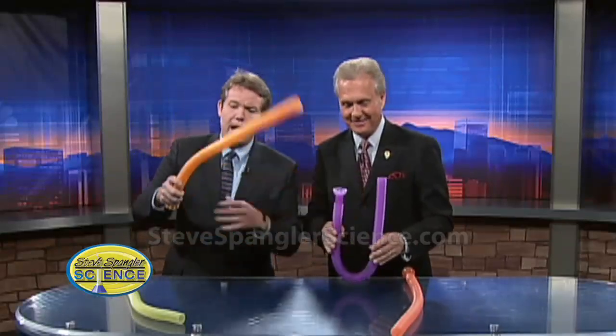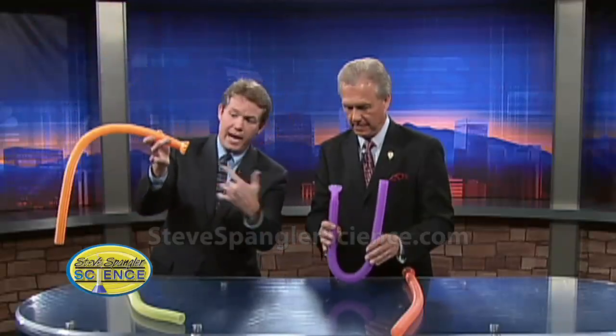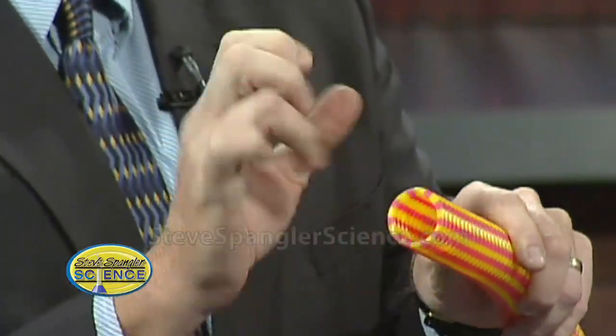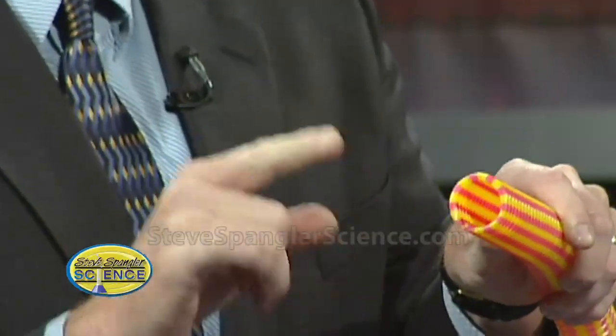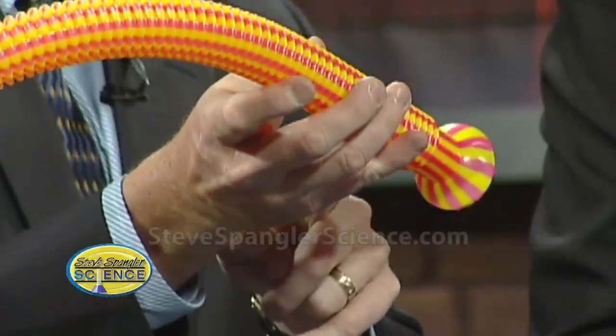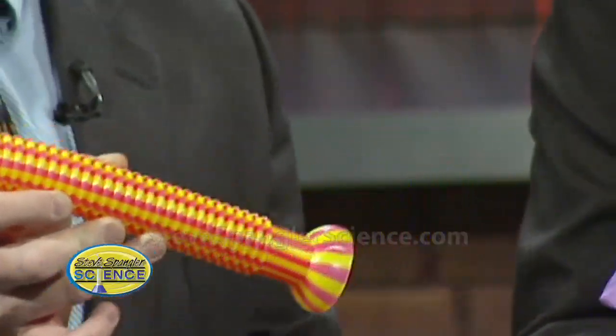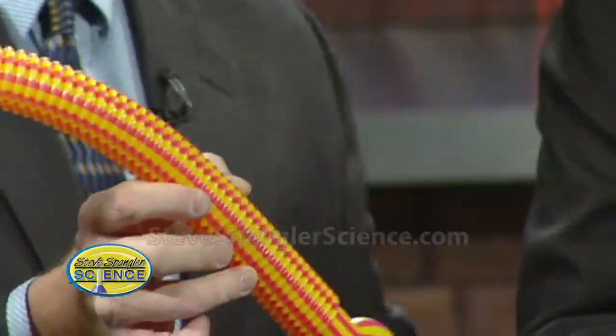So here's what we're doing. As you swing this around, you're actually causing air to come in here. And because this is rippled on the inside — put your finger inside and kind of feel. There are ripples on the inside, see those little ridges? Here's what happens: the molecules come in here, hit the little ridge, tumble and fall, and they create these little vortices. It's pretty high science — vortices.